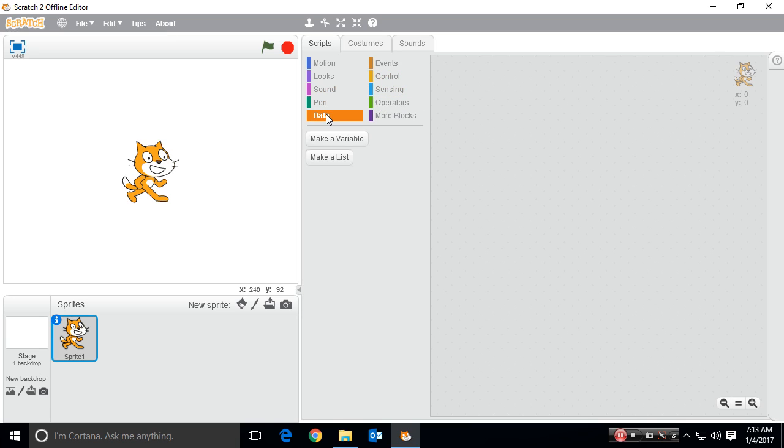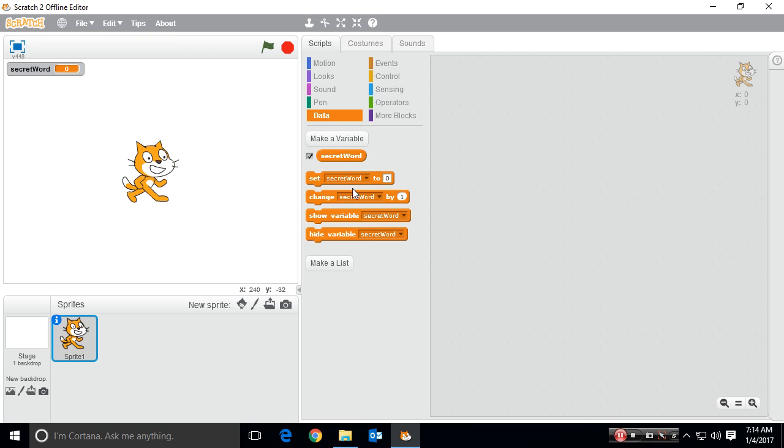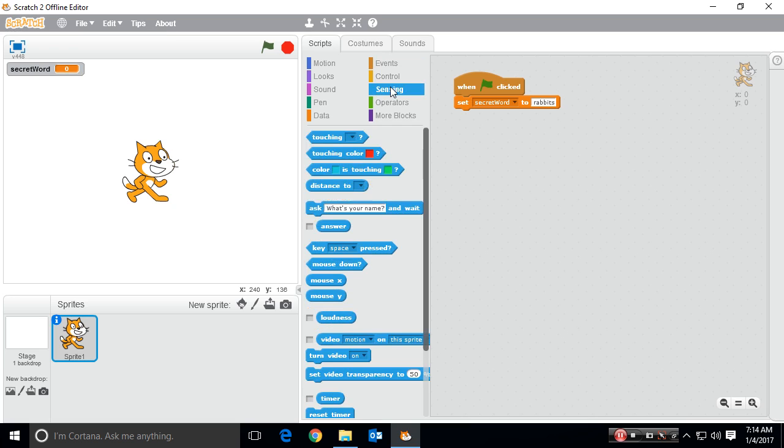And so, right now let's make some variable secret word, and I'm gonna just get in the habit of not using spaces because that's how you'll have to do it later on. So the variable secret word is gonna equal rabbits. Okay, so that's how we're gonna start off, and we're gonna make the player guess the word rabbits. One letter at a time.